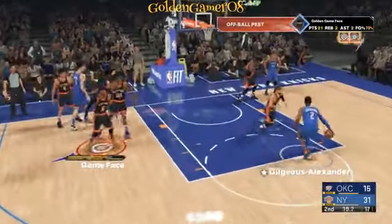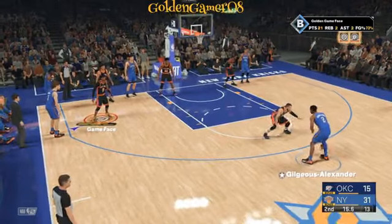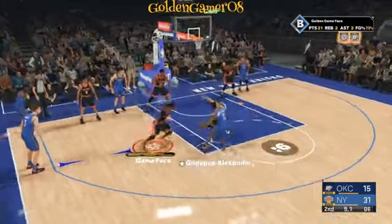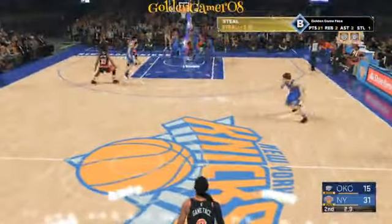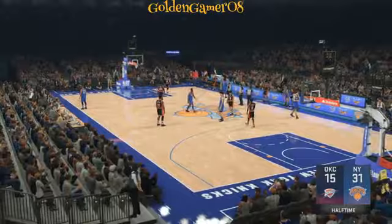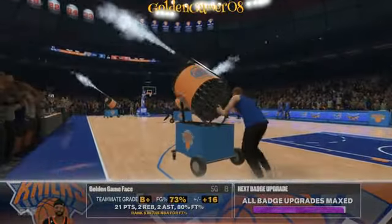Now, here's Gilgeous-Alexander. He's coming off a 31-point game against the Cavaliers in Cleveland. And his passing was simply amazing. A lot of fun to watch. Here's Gilgeous-Alexander. They trail by 16. And here we go. Brunson heading to the hoop. Off target at the rim. The defense ready for him on that possession. And so it's New York with a sizable lead. 31. The Thunder. 15.